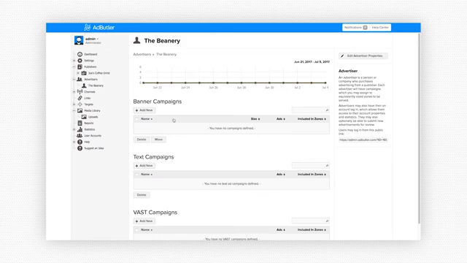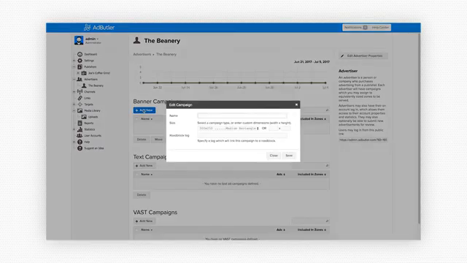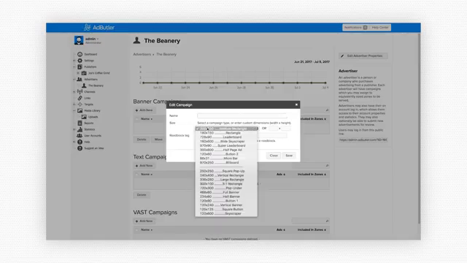Clicking on that, we see the available campaigns we can create for this advertiser. We can create a banner campaign, a text campaign, or a vast video campaign. We created a banner zone on Joe's site, so we'll be creating a banner campaign here. The ad zone and the banner campaign have to match, so before I name this campaign, I want to make sure the banner is set to the same dimensions as our publisher zone as well.